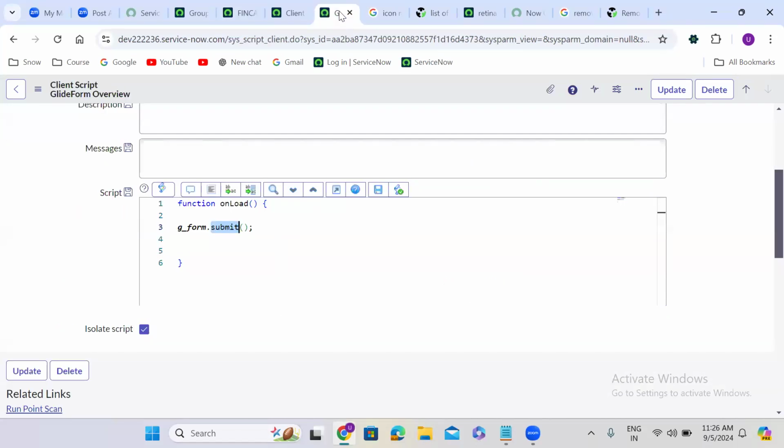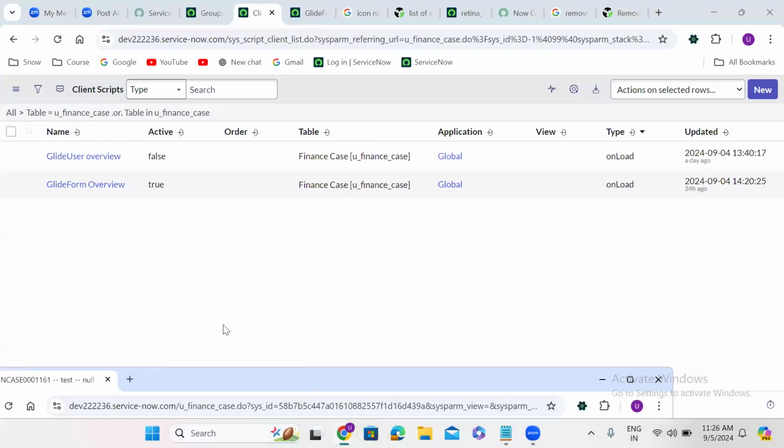So what I will do: g_form.getControl short description, the short description field value, I want to show it in red color.